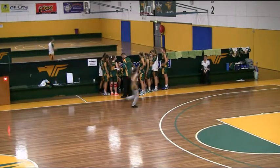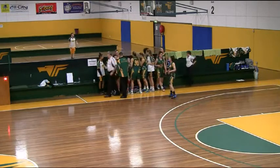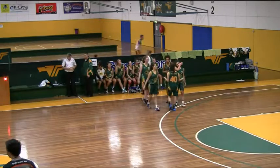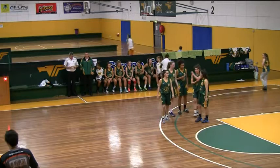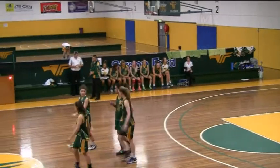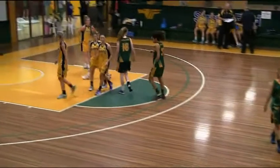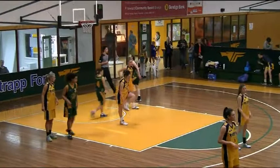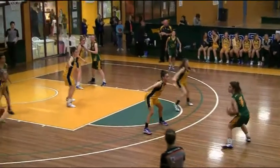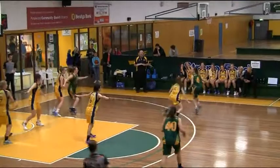Okay, so coming back in with 30 seconds to go in the game, we have the Falcons shooting at 40%, 19 from 47, whereas Knox is struggling at 28%, 18 from 64. So that gives you an indication of how much possession the Knox girls have had. 3-point stats for Waverley, 5 from 13, shooting at 38%, 2 from 9, however, from Knox at 22%. At the line, fairly even, 5 from 12, 42% for the Falcons, whereas the Knox are shooting 6 from 12, 50%. So really, it's that shooting percentage that's let Knox down, and that's an indication of the pressure that the Falcons have been applying today.